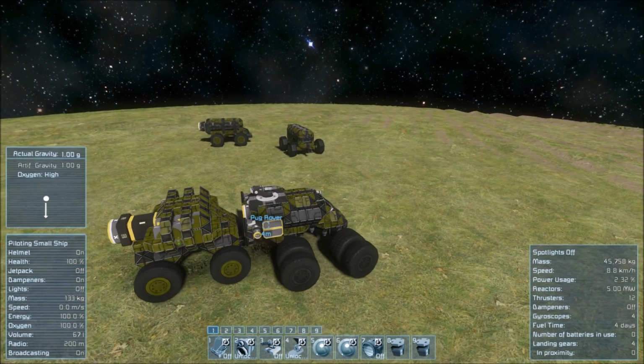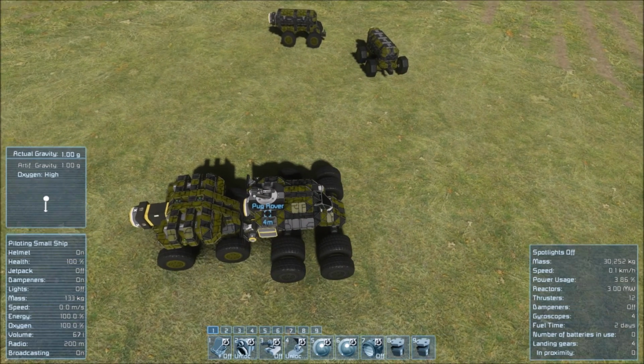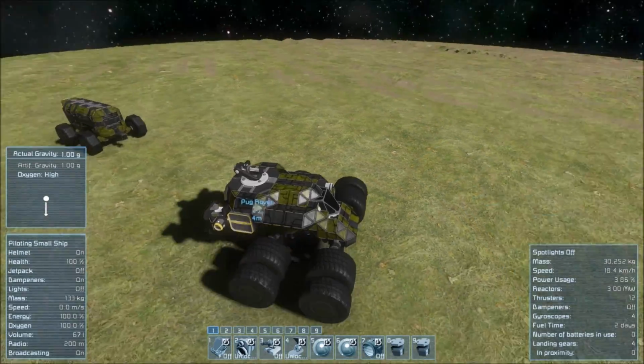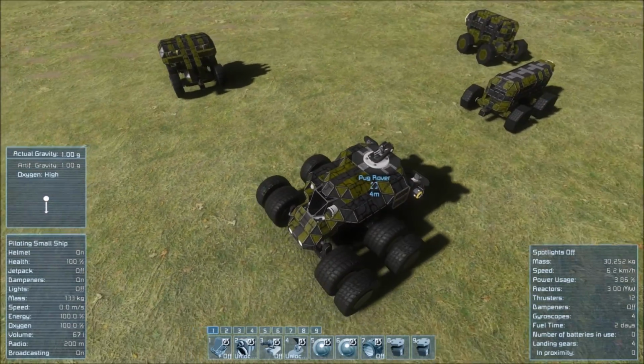So for changing trailers, it's pretty easy. You can just back the trailer into wherever you need it. If you have a nice little garage or hangar set up, blah, blah, blah, you just attach it, come right back out. Nothing breaks. We're good. Cool. Nothing broke. Awesome. So now we can just turn around here. Gyros make it really easy to turn this thing. Had to. It just had to.